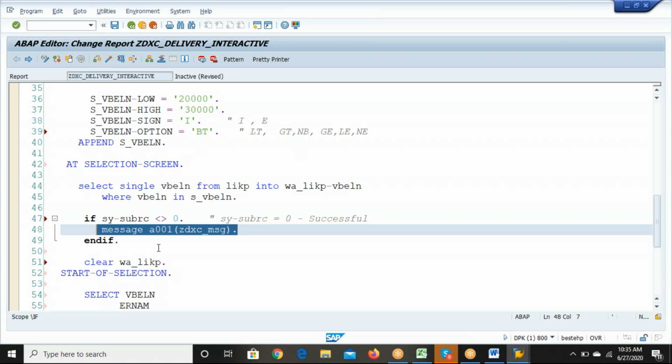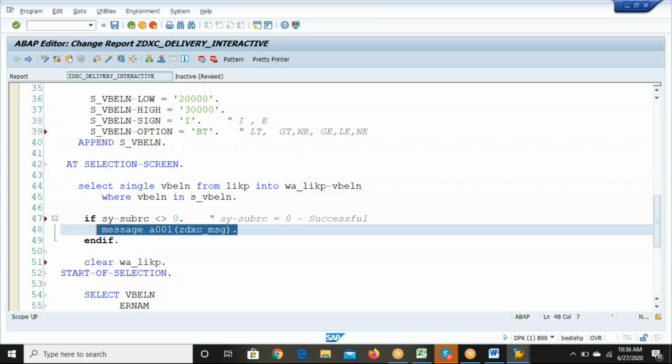Sir, that SIGN is there, no, sir? That I and D, what does it indicate, sir? Sign means is it positive or negative? Like we are checking that, no, sir? Which line number are you saying? Sir, line 38, sir, SIGN. Yes, line 38. Yes, including and excluding.